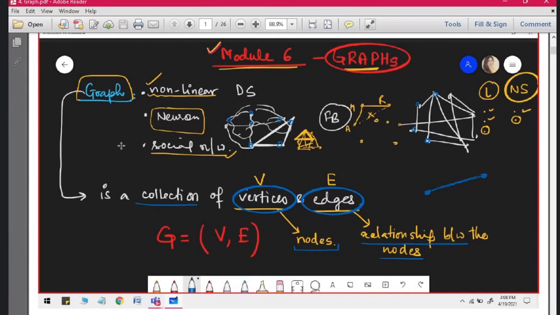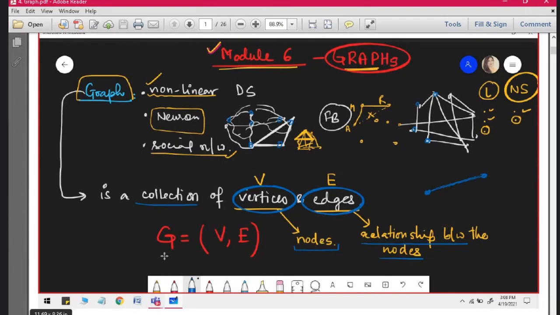Now, what is a graph? These are the examples, but what is the graph? Graph is a collection of vertices and edges. Vertices are also called nodes, and in short, we represent the vertices with capital V and the edges with capital E. The nodes will represent a person, a thing, or any entity. It can represent a human who has an account, or, let's say, different cities of a state, different countries of the world, or different continents of the world, which can also be represented as nodes. And E, that is edges, is the relationship between those nodes. So nodes can be anything, and the relationship between those nodes is E, edges.